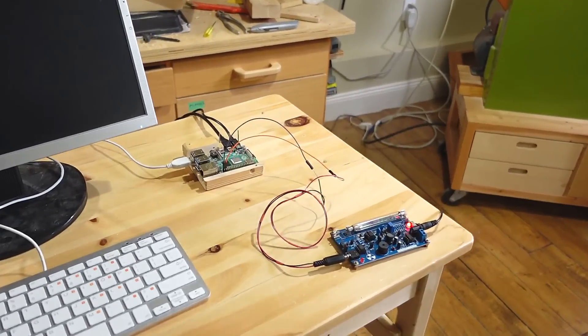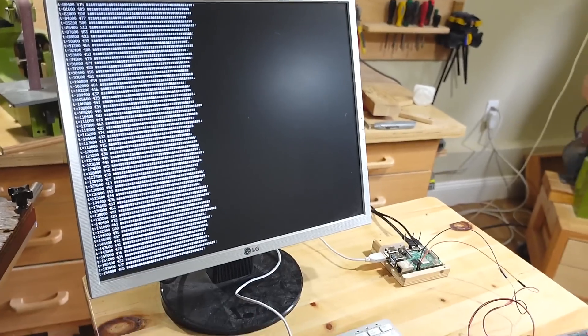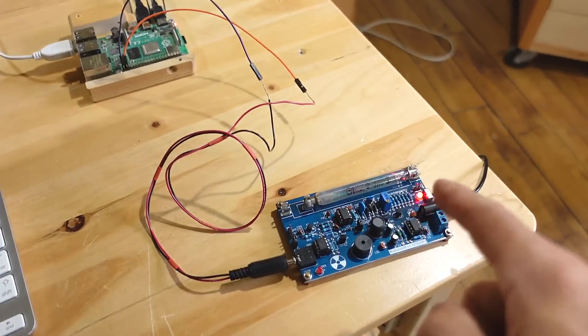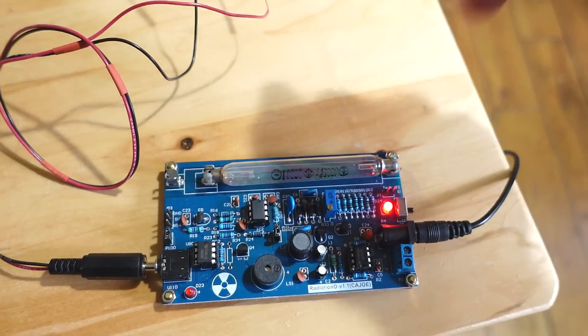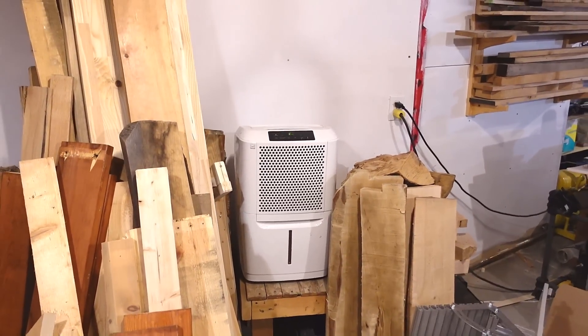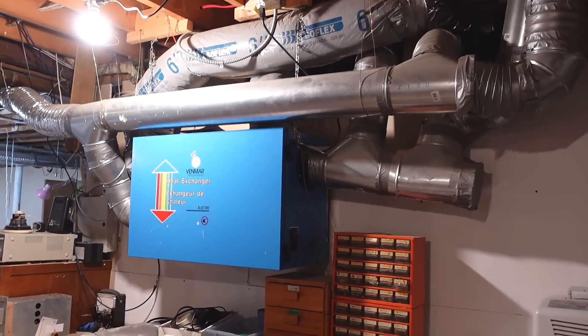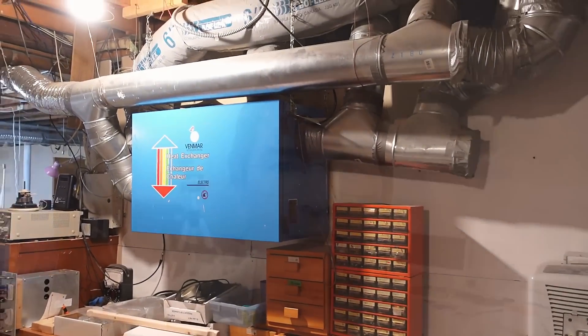What I've got running now is sampling for 20-minute intervals to monitor background radiation and see how it varies over time. It does vary, and I think this thing is to some extent picking up radon because the tube has a few hundred volts on it and is electrically charged. When the dehumidifier runs it drives the readings down a little, because it also cleans the air and catches the radon decay products. Running the HRV system also drives it down because that vents out the radon. That could be another interesting topic for the future, but I've already gone way down the rabbit hole beyond most people's interest on this one.